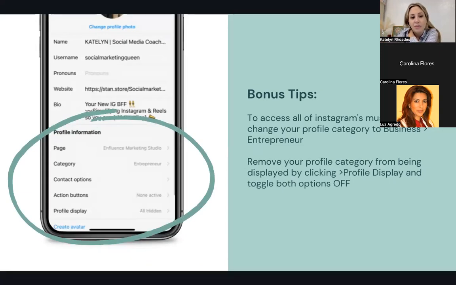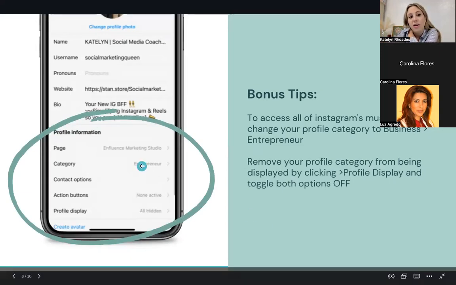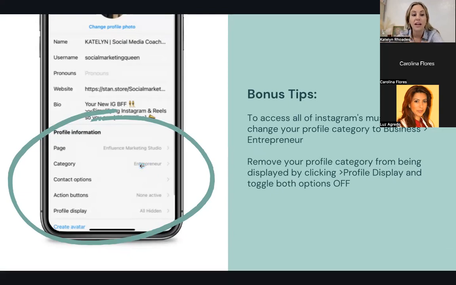And then this is just a little bonus tip here. If you are still on the page where you're editing your profile, if you scroll down to the bottom, you can actually turn your category page. You'll want to switch it to entrepreneur here, and then that will allow you to have access to any type of music for reels.